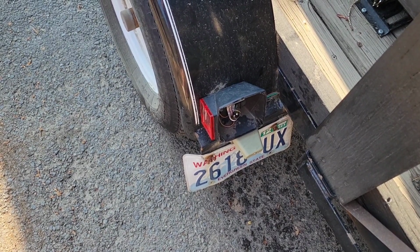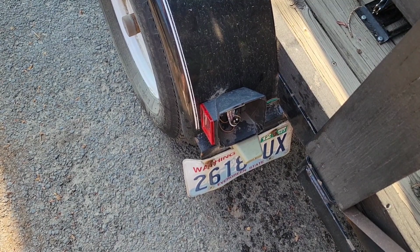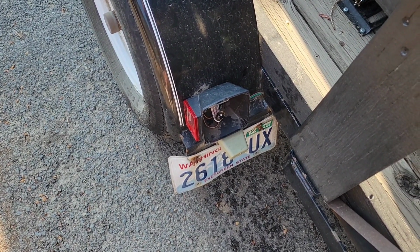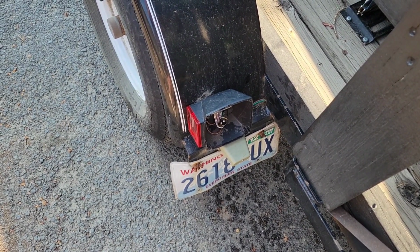Worst case, then I have an extra light that works and we've got a problem elsewhere, but I think that'll solve the problem. But I'm going to go ahead and go underneath, snip the two wires, the brown and the green, and then I'll unhook it, I'll unbolt it, and I'll be able to swap in the new light.